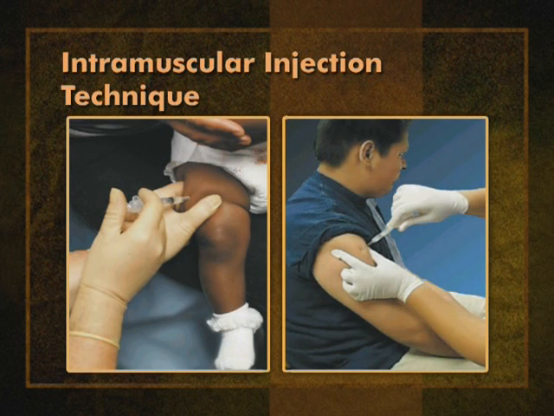To avoid injection into subcutaneous tissue, the skin of the selected site can be spread taut between the thumb and the forefinger, isolating the muscle. Another technique, acceptable mostly for pediatric and geriatric patients, is to grasp the tissue and bunch up the muscle. The needle should be inserted fully into the muscle at a 90-degree angle. Remember, injection technique is the most important parameter to ensure efficient intramuscular vaccine delivery.